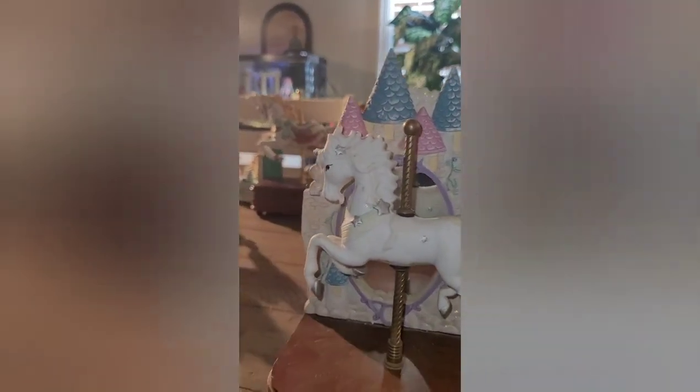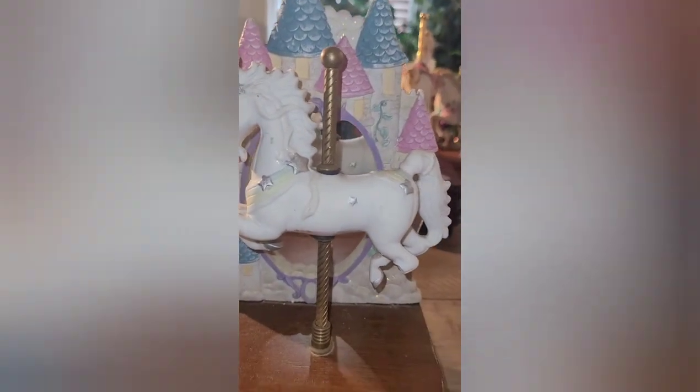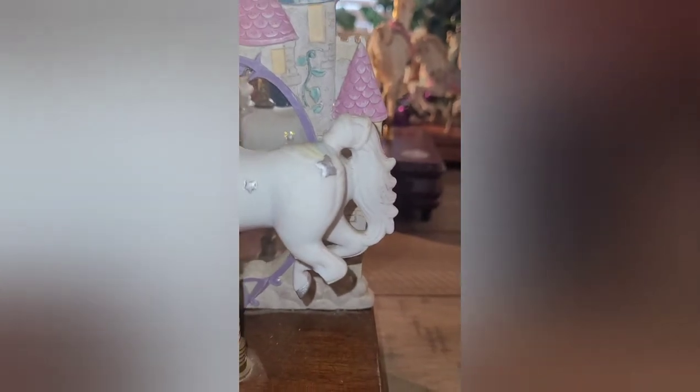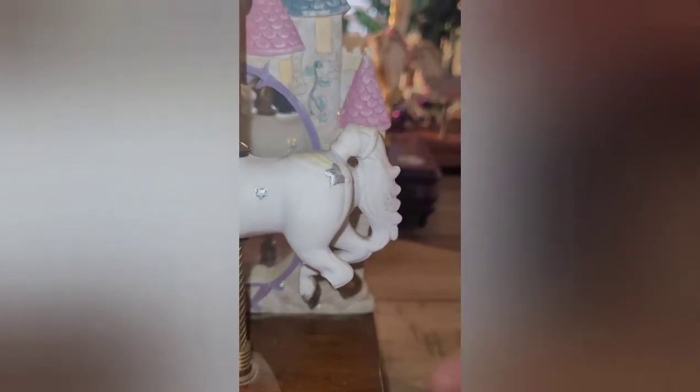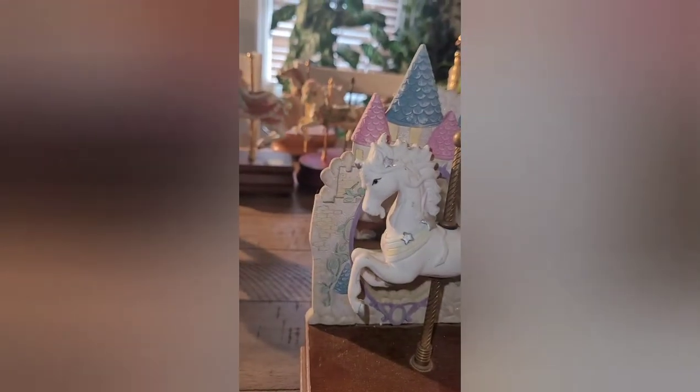Let's see what we got here. Oh. We got Mr. One in the Mirror. And I think it was a unicorn. And I say that because you have a missing leg there. And I believe there's a missing horn here. Okay. Let's see.